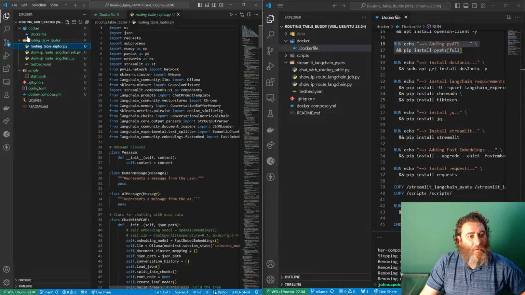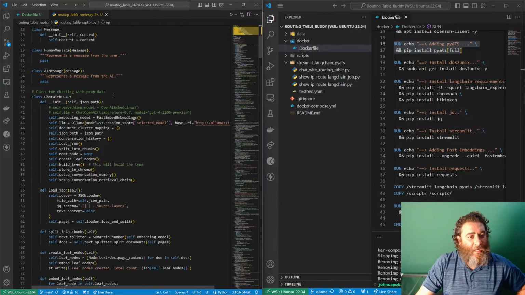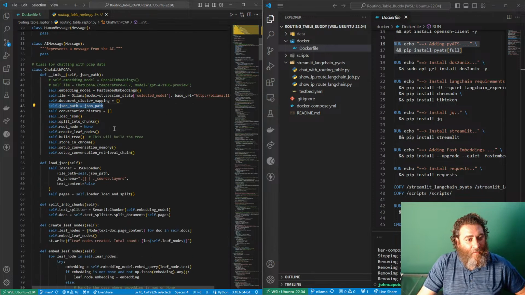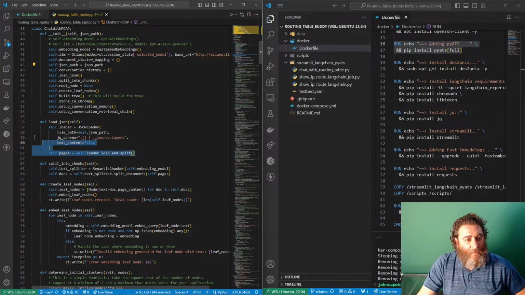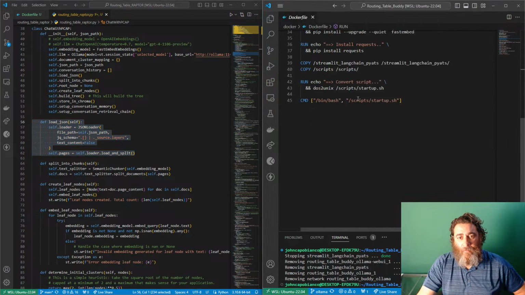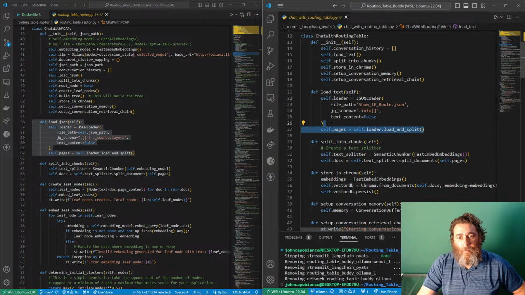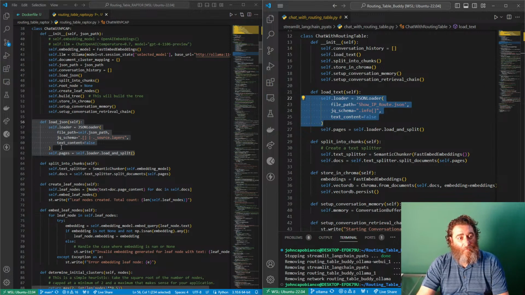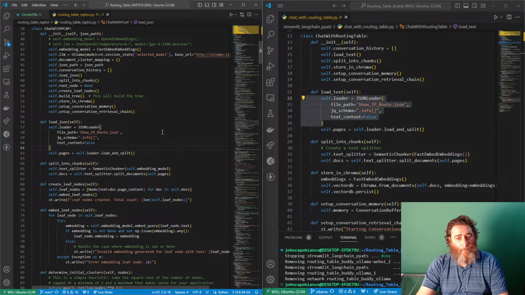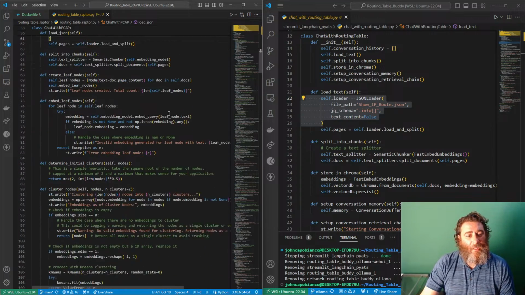Okay, so then if I go back to routing table RAPTOR, the thing that I need to change here is this JSON path. So instead of being the Wireshark path, it's going to be the show IP route. Is that the only thing I need to change? I believe so.